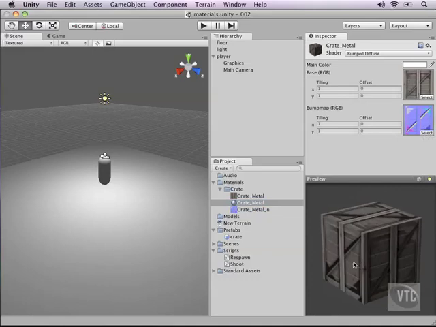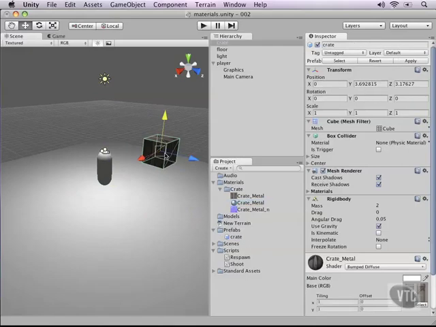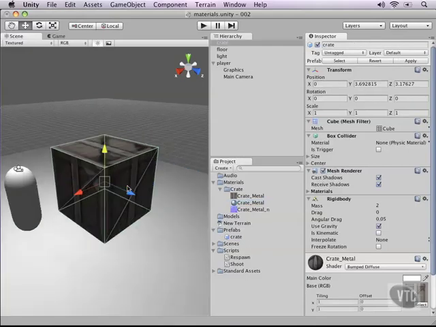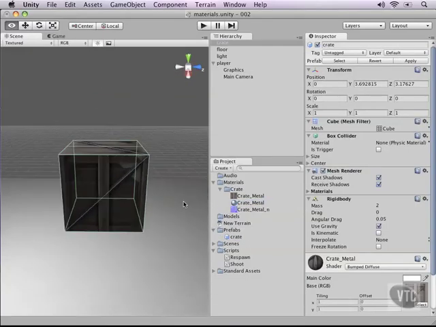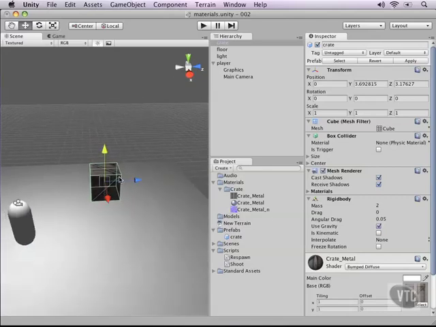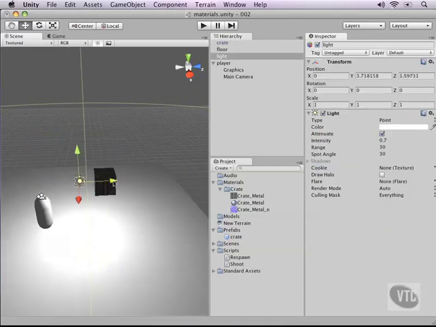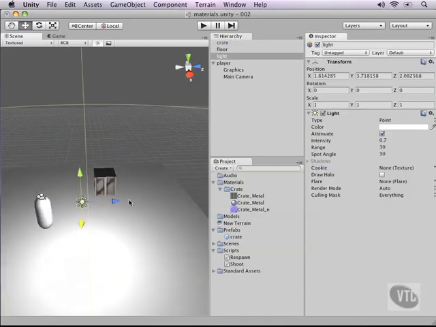If you're not convinced, let me show you this in the 3D view. Let's drag the crate in here, and right now the crate is still empty and nothing much is going on. So let's drop our material right on top of it. And boom, now it really looks like a crate. Now when I add a light source, or change this light to be pretty close to the crate, see what happens.